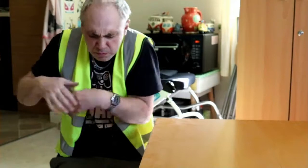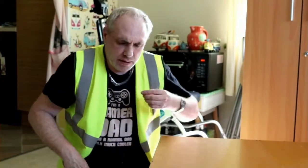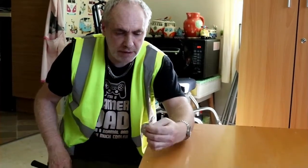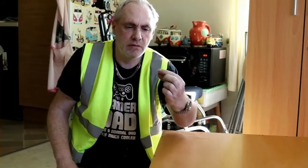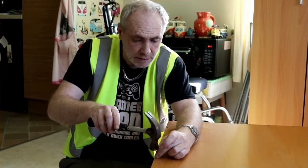Now, ow! Yeah, occupational hazard. You need safety gloves on. I think you can get some mittens. Most of these nails I've got, there were two of them bent, so it sort of damaged it a bit, so I'm not happy about that.